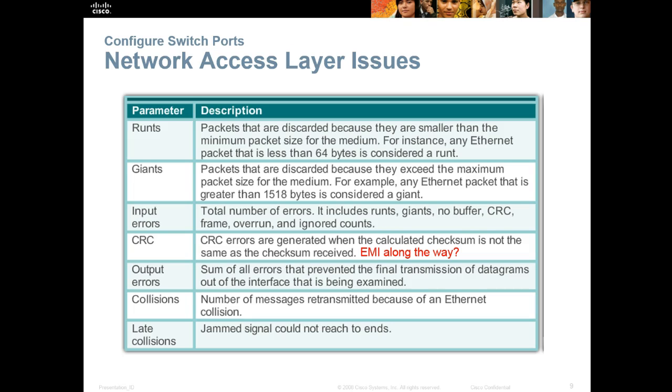These are some problems you can get along the way with switching. You can get packets that are too small or packets that are too big, and collisions depending on how many hosts you have, and then late collisions with jammed signals. The runts and giants are obviously the too small and too big, and they get dropped. All right. So if there are problems, then you have to look for electromagnetic interference or some other issue along the way that's dragging the network down.